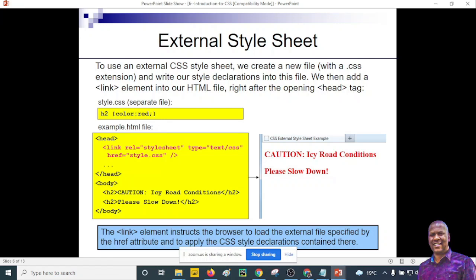So that means each and every occurrence of heading 2 style within the various pages that you have, if there are 10 pages, the heading 2 styles are going to change their color. So you can see how efficient the external style sheet is. If you specify a particular element within this CSS file, automatically it's going to change irrespective of which web page you are using. So it's very important to ensure that you capture the right elements.